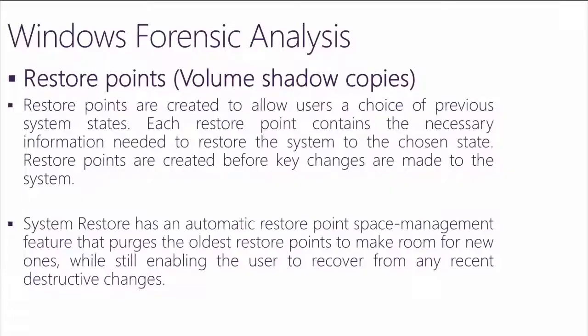Now, I want to mention the restore points. We're doing forensics here, right? The volume shadow copy. Restore points are created to allow us, the users, to have different choices in the system state. Remember, since Windows XP, if you do something wrong, you can just go to a previous restore point and get rid of what you have done after that restore point. System restore has an automatic space management feature that usually deletes the old restore points to make room for new ones, and you can set this up easily.